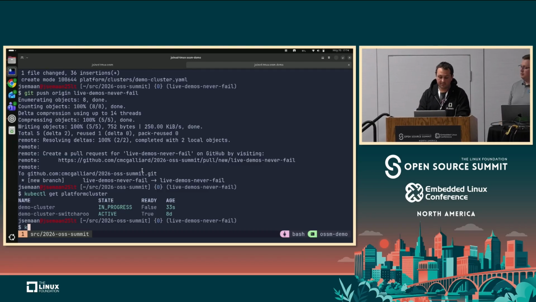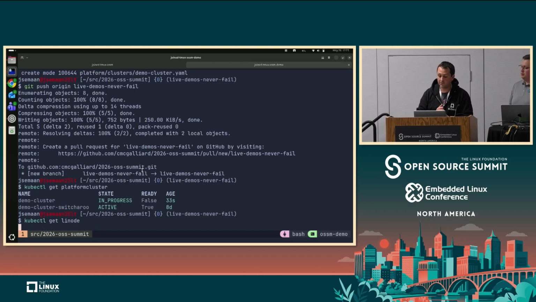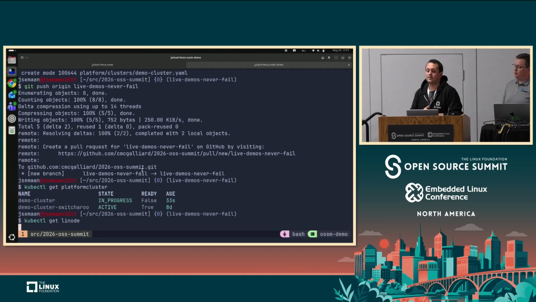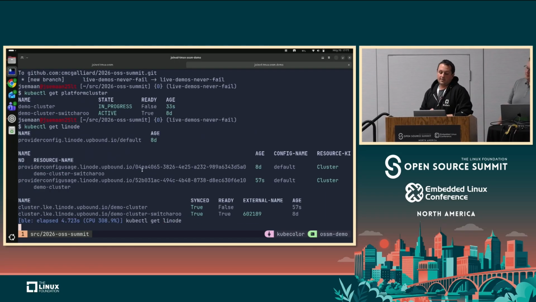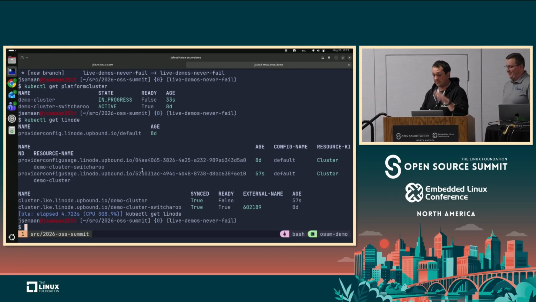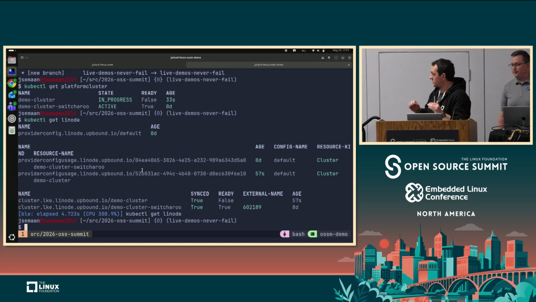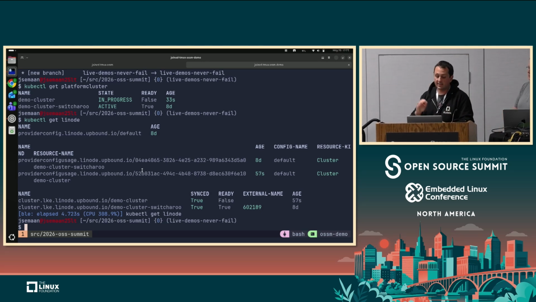So first, let's see the infrastructure. All right, so this is all the infrastructure that is managed by the platform control plane. We have our demo cluster here. It's not ready yet.